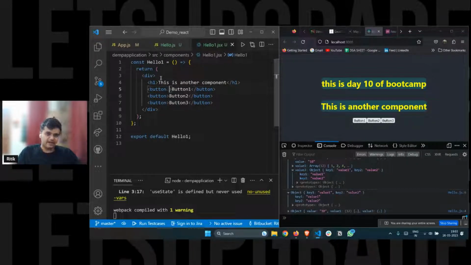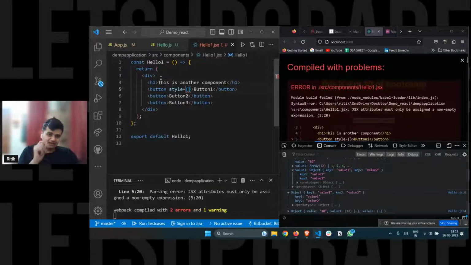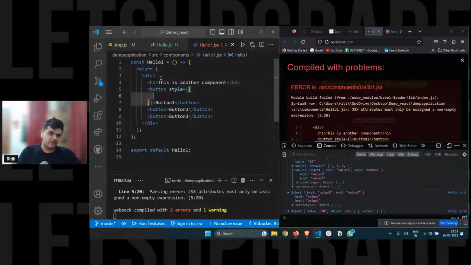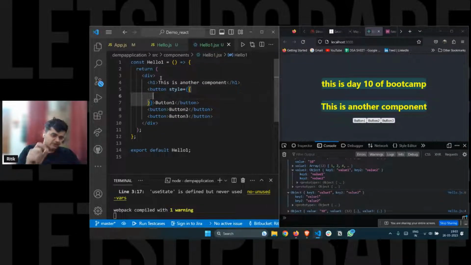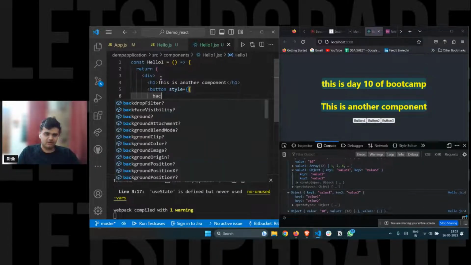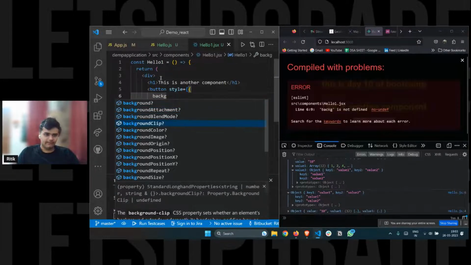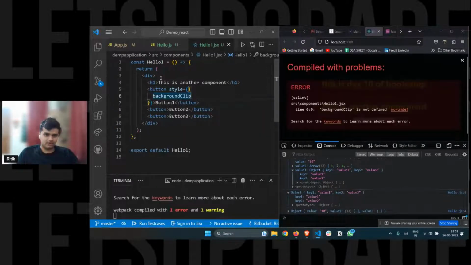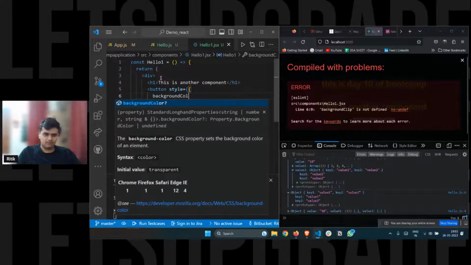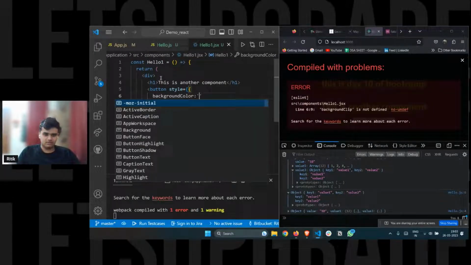So in React, if you want to apply styling, you have to mention a style keyword, and that should be accessible inside an object. So I have to make an object, and in the object I need to specify whatever styling I want to use. Let's suppose I want to give it a background color, not background clip, background color of, let's suppose, blue.